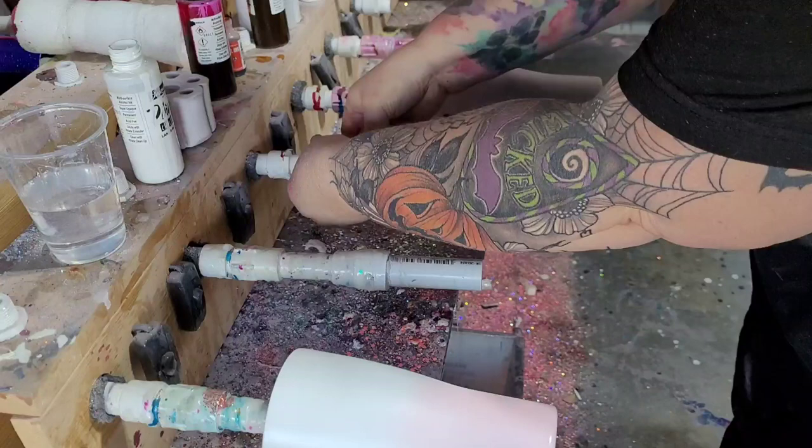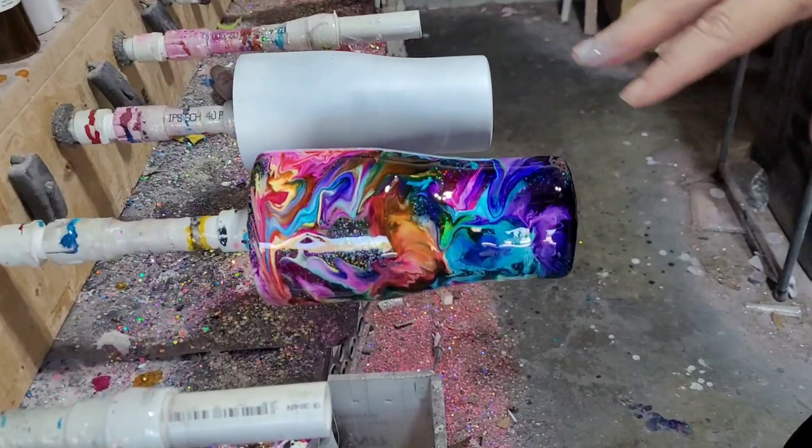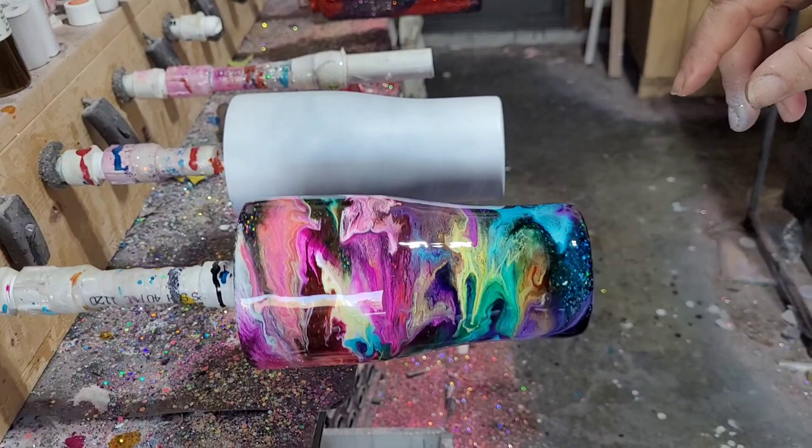Pop it back onto the spinner, she says. All right, here we go. And now that's going to spin. Those colors are still going to kind of meld together a little bit, and that's pretty much it. You can kind of babysit it. And if there's any little spots that you're really not a fan of, you can kind of tweak it a little bit. But pretty much once you get it on there, you're pretty much done.